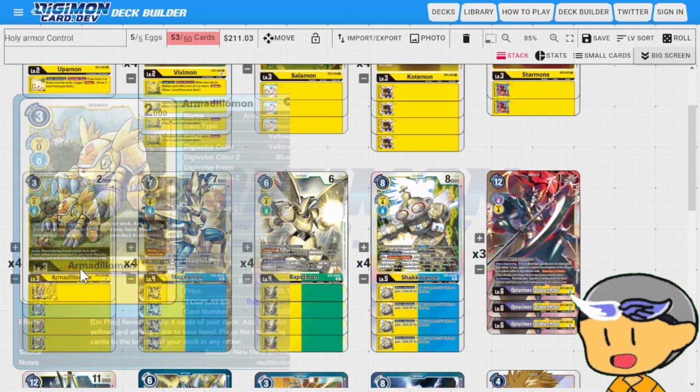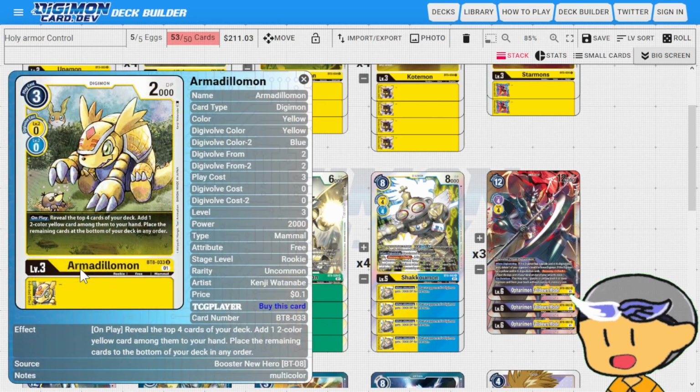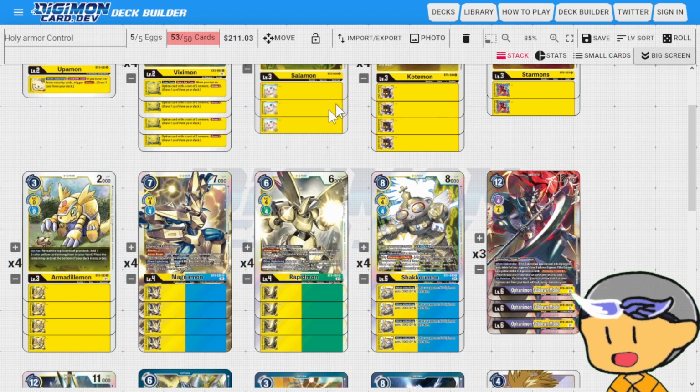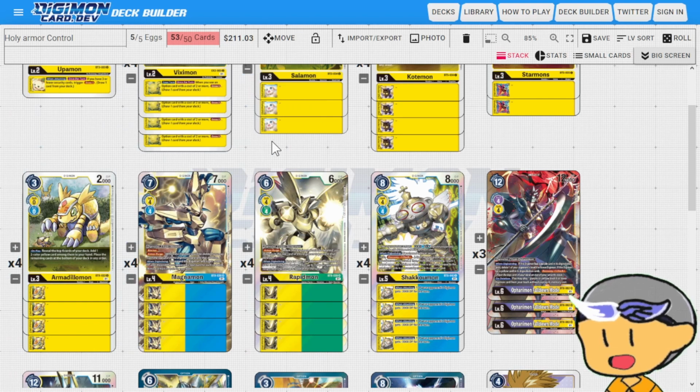Our next rookie is going to be Armadillomon. Armadillomon on play, reveal top 4, get a 2-color yellow card into our hand. Now, about a good third of our deck is dual color yellow, so you can grab pretty much a card every single time you search top 4. The only bad part is that it only grabs you 1, but that's okay. That's really all you need.